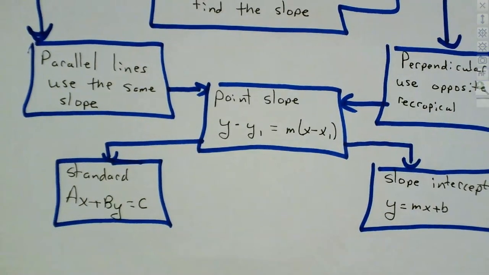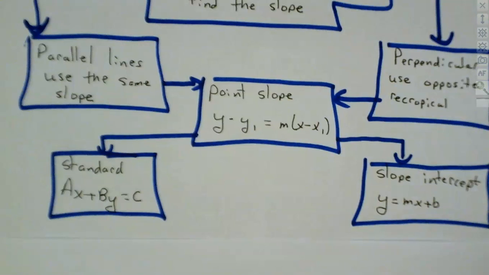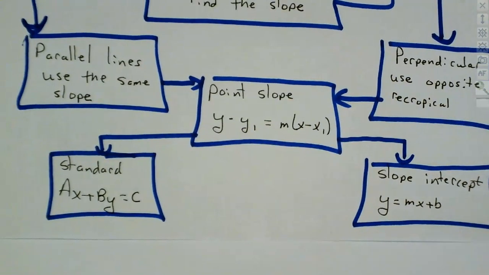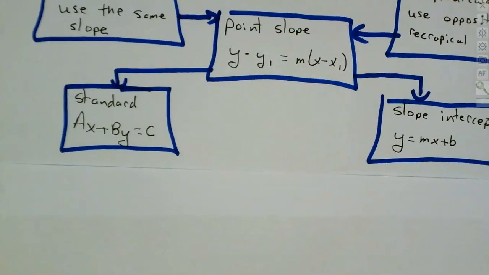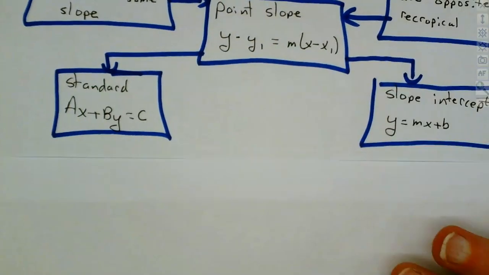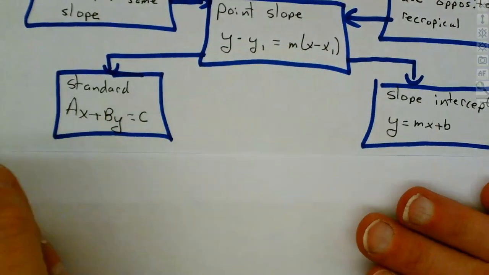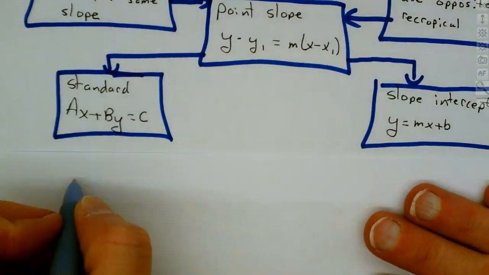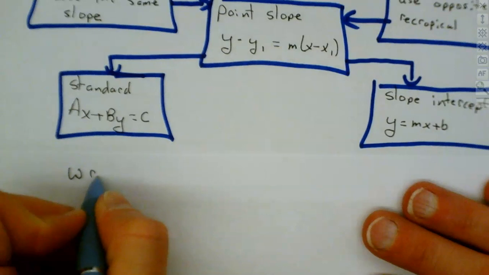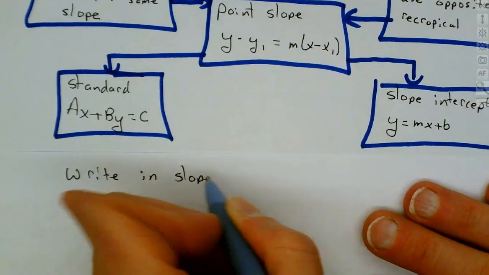So we'll have two examples of this, and then we'll look at an application, and then we'll see how much time we have left from there. So let's go ahead and look at another one now. On this one, I'm going to give you a line equation. I'm going to give you a point, and I'm going to have you write your answer in slope-intercept form. We haven't done many of those. So this one, we're going to write your answer in slope-intercept form.